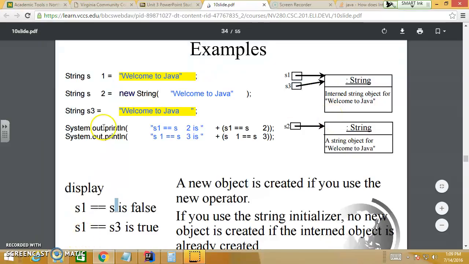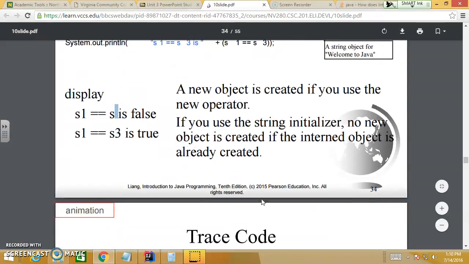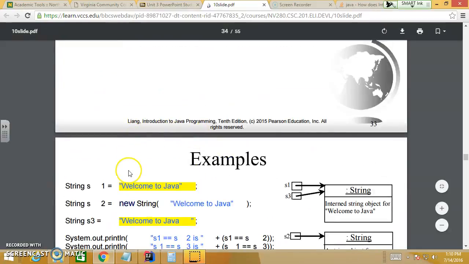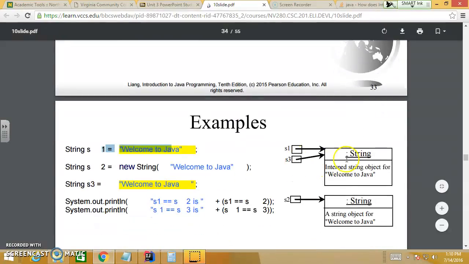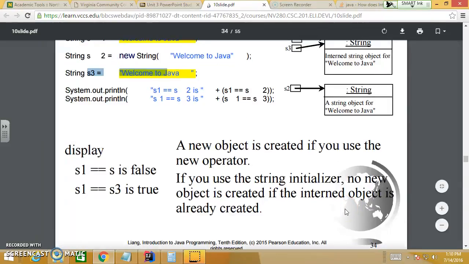But S1 equals S3 is going to be true because it's referring to the same object. If you use the string initializer, no new object will be created when you have the same thing, because we use the interned object.